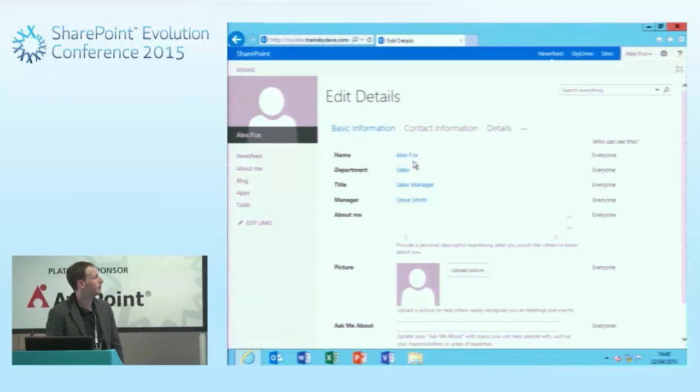And it's all these details in here. So again, the reason I could find other people was because they'd taken a little bit of time to go in and fill in things like that. Ask me about. Yeah, so ask me about. And in here, this is also a central set of words. So again, in here, I could say ask me about sales.